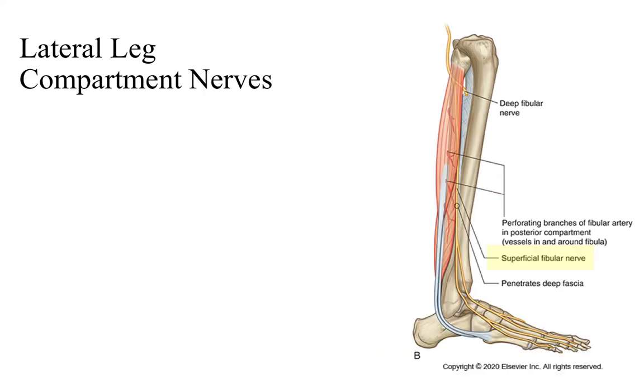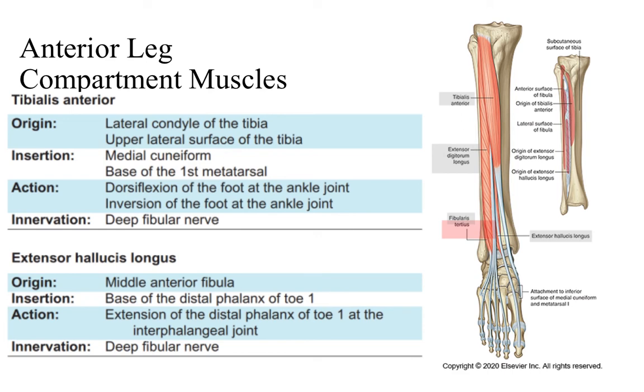The nerves on the lateral compartment of the leg come from, as we saw, the superficial fibular nerve, which is a branch of the common fibular nerve. So this is specifically going to go to the posterior compartment. And you see the deep fibular nerve coming here, and that will go to anterior compartment muscles. The anterior compartment muscles are next, and there are 4 of them: the Tibialis anterior, Extensor Digitorum longus, which we can abbreviate as EDL, the Fibularis Tertius, and the Extensor Hallucis longus.